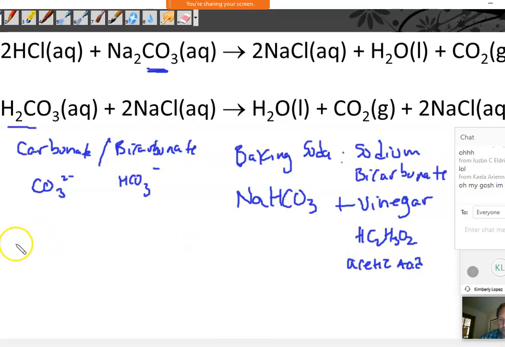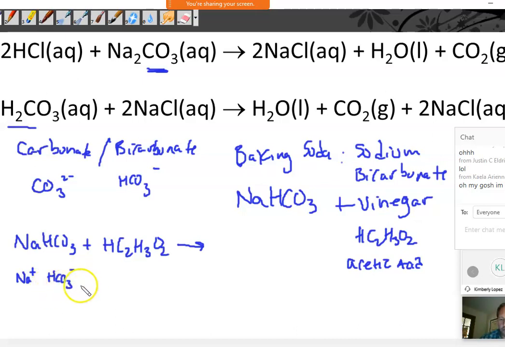So the reaction is you have your sodium bicarbonate plus acetic acid, HC2H3O2. Okay? And what happens is you have a double replacement reaction. So if I write this out in the ionic form, in a complete ionic, you have a sodium ion, and then you have the bicarbonate ion. Remember, if you look on the polyatomic chart sheet, you have that as a bicarbonate. And then you have your vinegar, which is an acid. Remember, acids are H pluses, plus you have your anion.